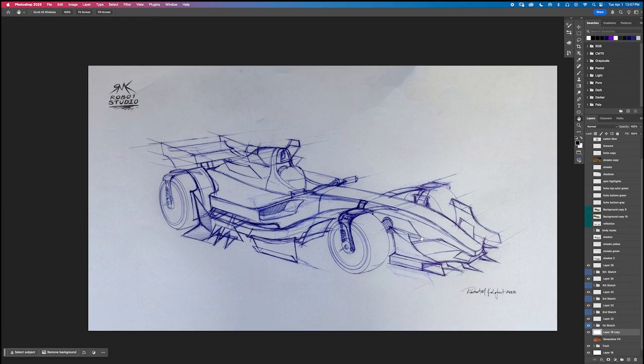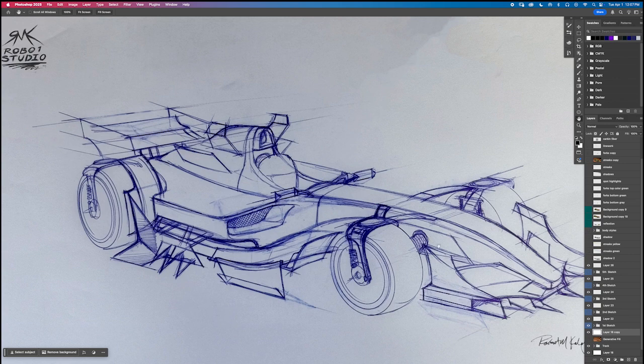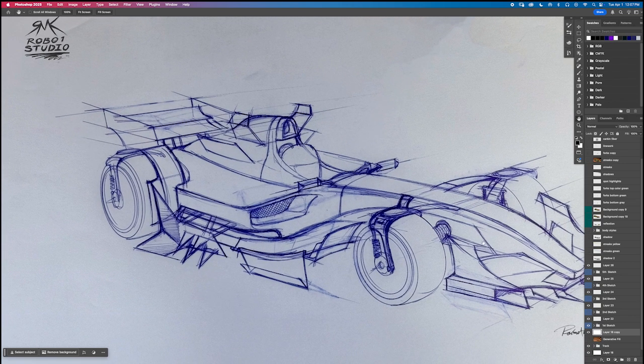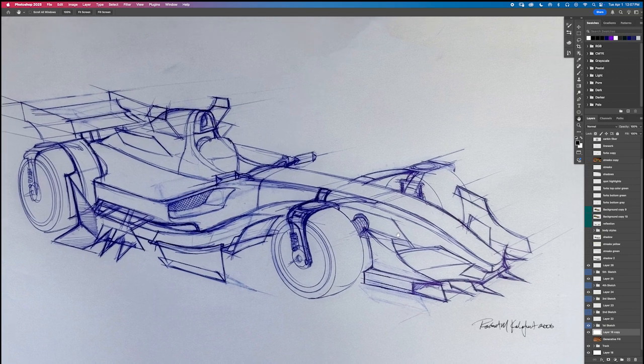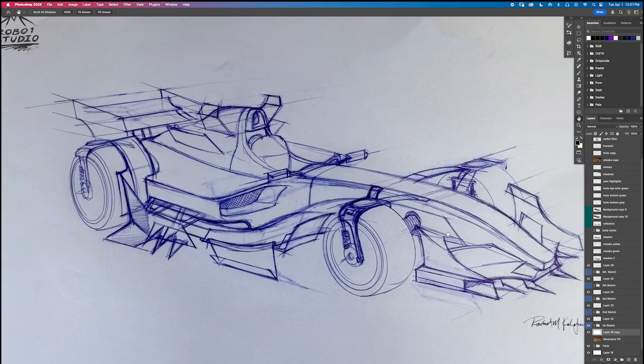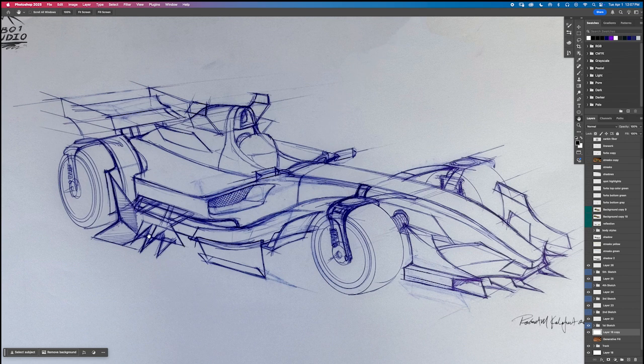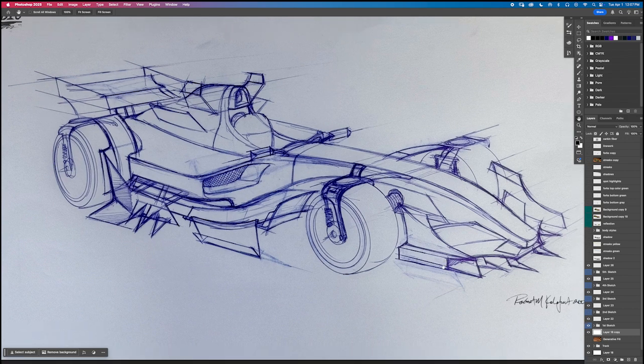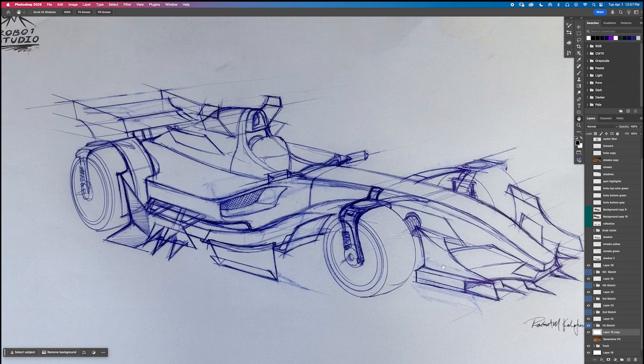And as you can see, it's all blue line pencil. This is pen on paper, and it's just fleshing out the idea. Very dangerous, very protective of itself, so it can ram into other vehicles like demolition derby racing, which is kind of cool.